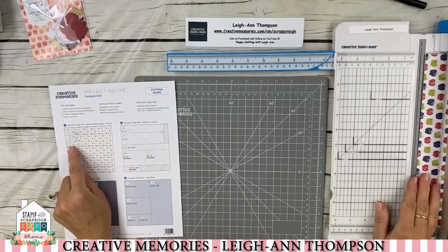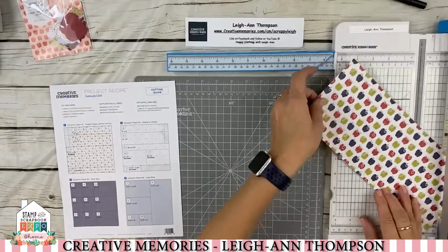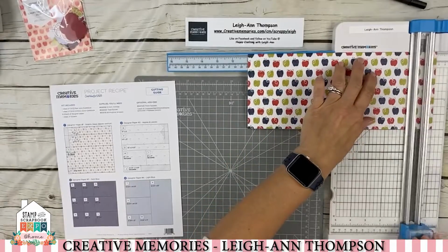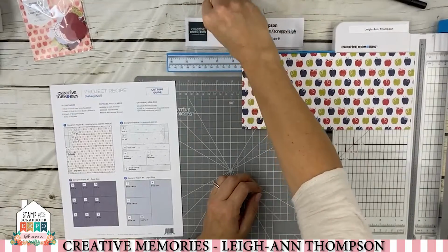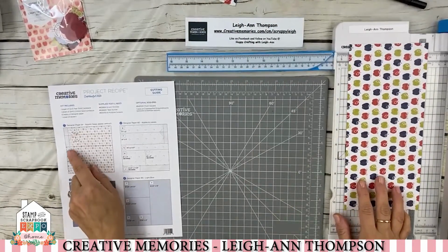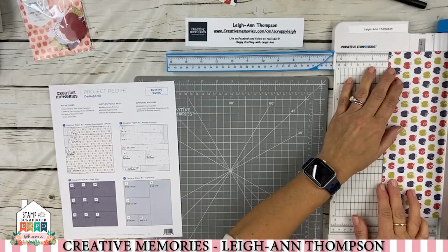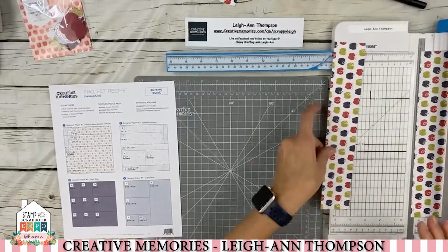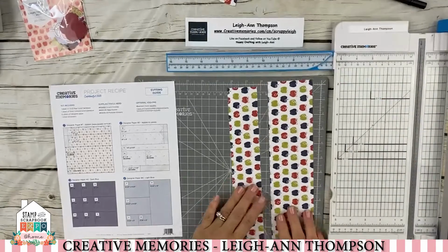All right, next cut. You'll see that these are both 11 by something. So I'm going to go ahead and turn my paper the correct way, cut it at 11. And that little scrap that you have left over, just put it aside. You might use it later, you might not. So these two are an 11 by 2 and an 11 by 3. So I'm going to just cut my 2 first. And I should have 3 inches left. So there's my 2-inch. I'm going to just check it real quick. And I do have a 3-inch.